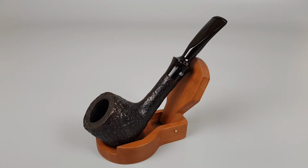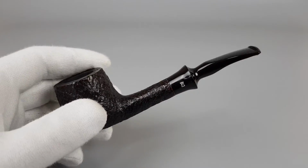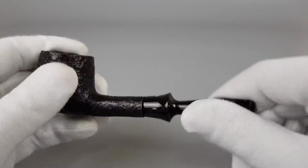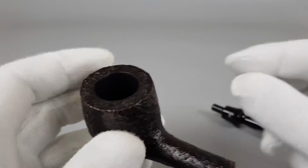Today we're having a closer look at a handmade Danish estate Stanwell, register number 96948. Dark sandblasted finish, billiard sitter shape 1240 with saddle stem, full circle. Unfiltered pipe in mint condition but with a few mild teeth marks next to the lip. It's almost black but not entirely black. So I said, very dark finish.